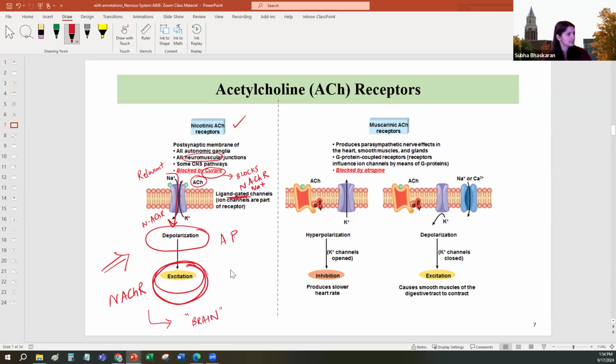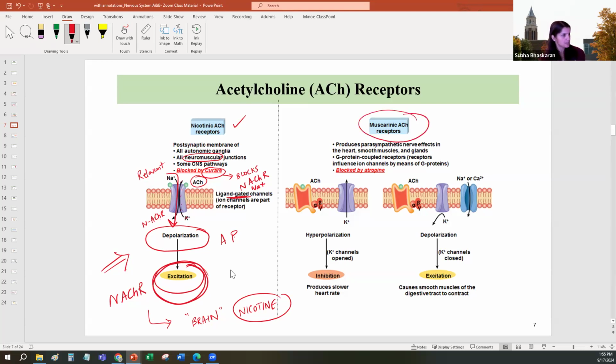Right? And when this gets stimulated by something that we are pretty familiar with, nicotine, yes or no? Nicotine addiction. Do you see what I'm trying to say here? So when somebody is getting addicted to nicotine, what are they actually activating in the brain that makes them excited, not because you're learning physiology. That's a different story. Nicotine, right? So that's why it gets the name nicotinic ACh receptor, because that activation by nicotine causes excitation all the time. Isn't that amazing, right? How we kind of reduce those things.